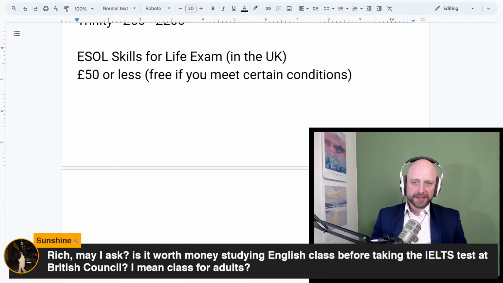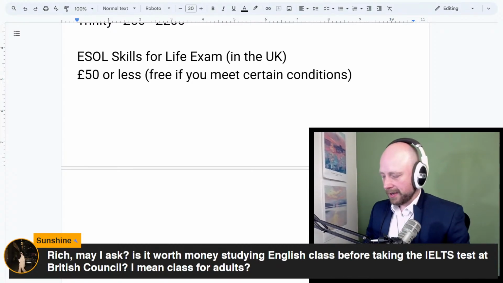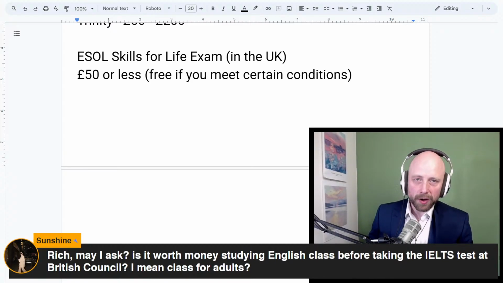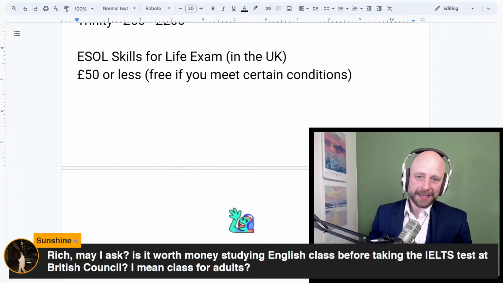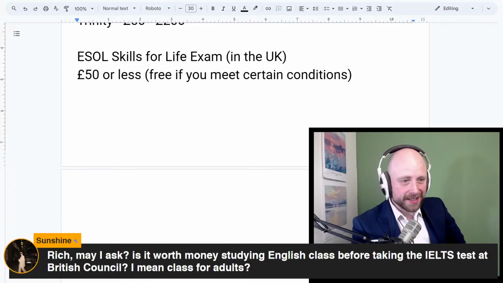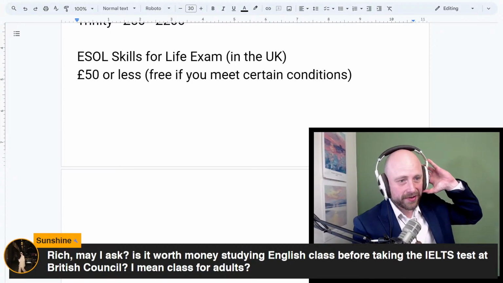However, of course, the cost is the highest, and they know it. When I was working there in Hanoi for the British Council, the boss of the centre said, we are aiming not for the 1%, we're aiming for the 1% of the 1% in Vietnam. So you need to be in the 1% of the 1% to afford classes at the British Council in Vietnam. That was certainly the case at the time. So yeah, it's tough.